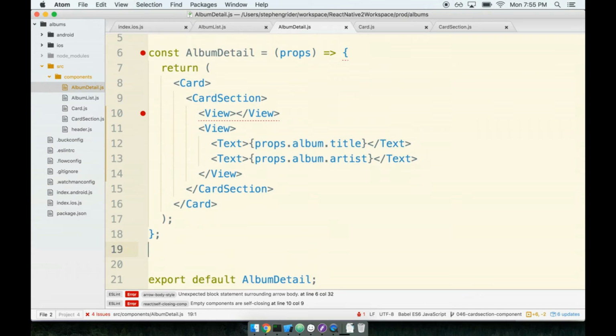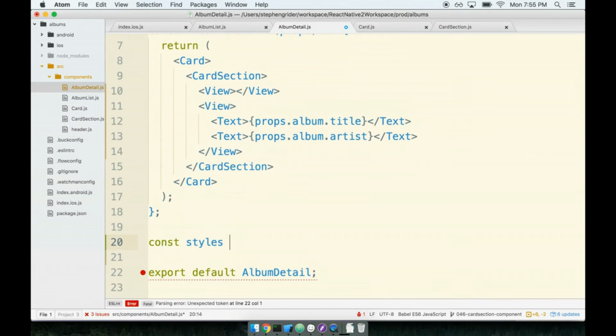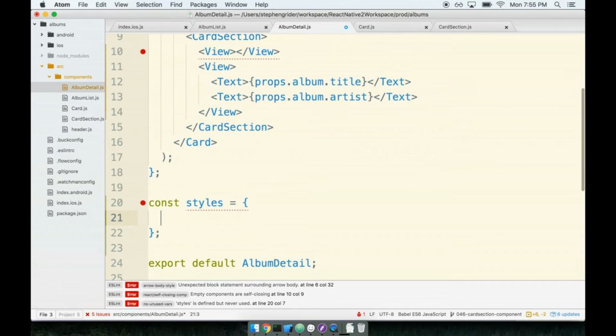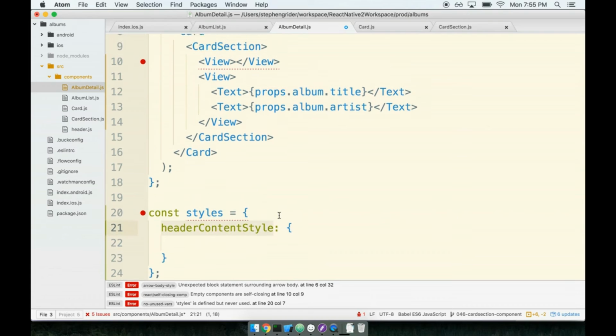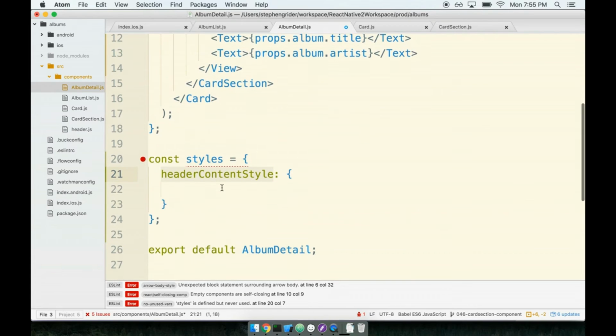So we'll start off by adding in our styles object at the bottom. And then I'm going to use a style name of headerContentStyle. If you can think of a better name than this right here, definitely go for it. Remember that all the property names that we use are more or less arbitrary, right? They're just something that has to make sense to ourselves as engineers when we come back and look at this component some number of weeks, months, years in the future. So it's just something that needs to make sense to ourselves.